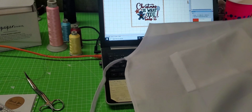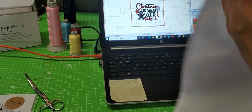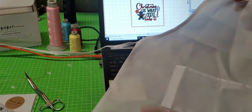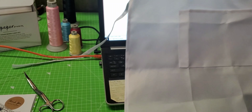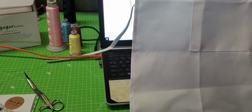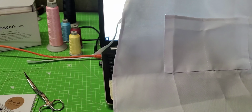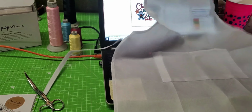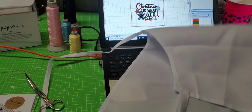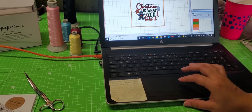I purchased this off of Amazon. It doesn't have a tag on it, but it came in a pack of 3. It had this white, red, and a black one, and these are kids size. I think it would be big on a 2-year-old, but it would be small on a 9 or 10-year-old. So it would be kind of in between. It would fit that age range, but I think it'd be a little bit too big for a 2-year-old and a little bit too small for a 10-year-old. So I'm gonna advertise it as the 2 to 9 age range, and we'll go from there. So let me get the design loaded up on the machine, and I'll be right back.